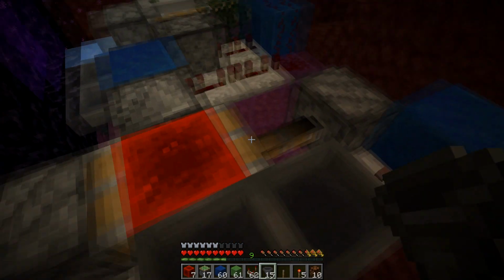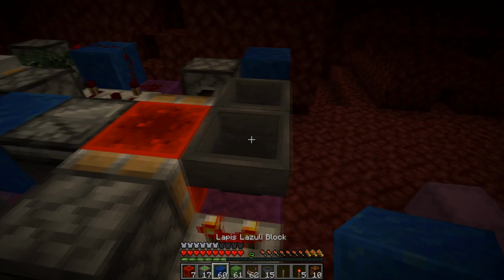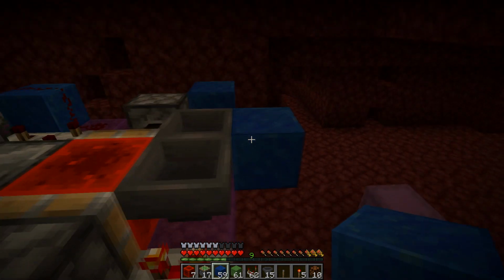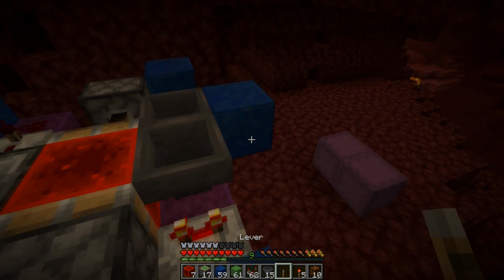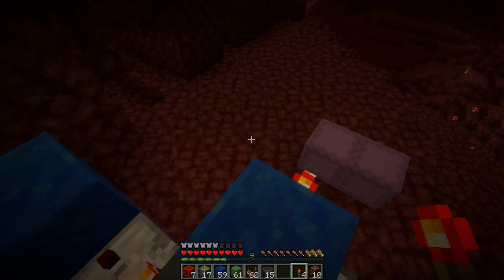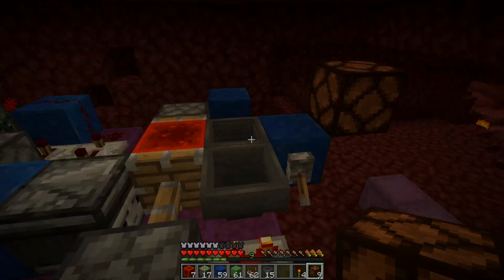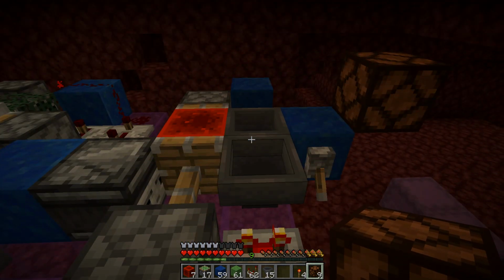So every time the redstone block moves, that's going to trigger the observer. Then we can just add an on and off switch by placing a solid block next to one of the hoppers, a lever next to the other hopper, and then let's just stick a torch up here and a lamp on top. So when we power the lever, that's just going to freeze the hoppers and pause the system.